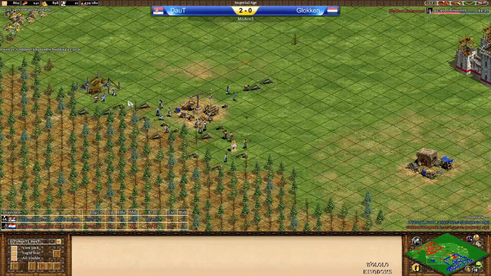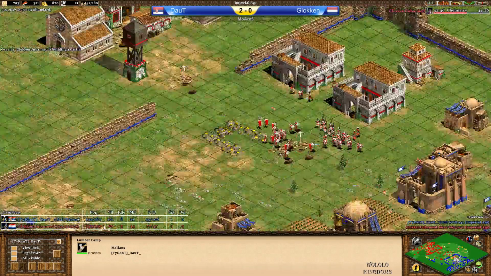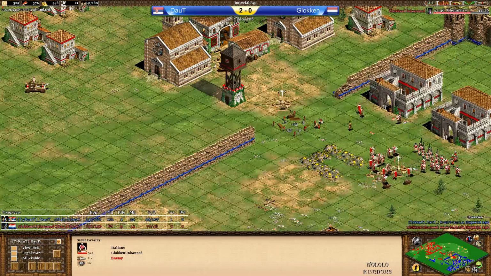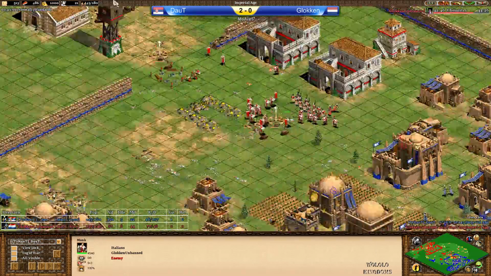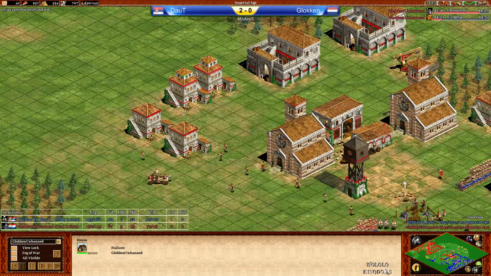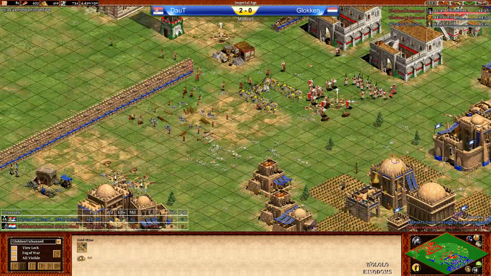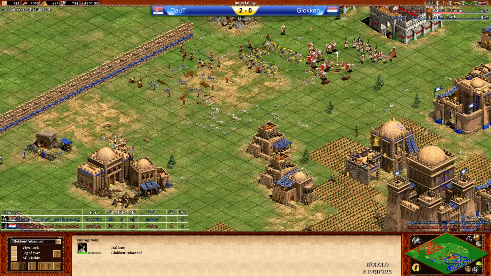DauT now going to left hand side, getting more wood lines here up. I don't know, can you see the third gold from Glocken? You can see it now. Glocken still got a scout around, nothing happening here. Chemistry coming in, and what is Glocken's plan now? That's the question for me, because DauT still in the score lead, but Glocken, going with another castle on the main gold. He's sending villagers there. Faith coming in from DauT.